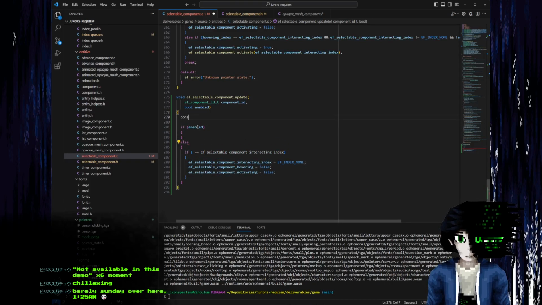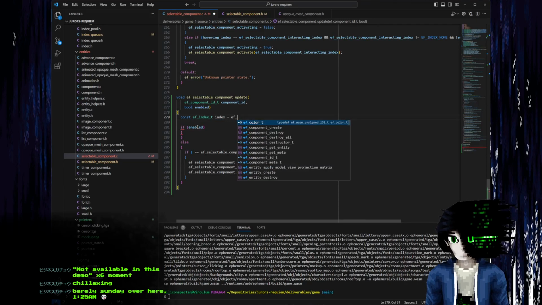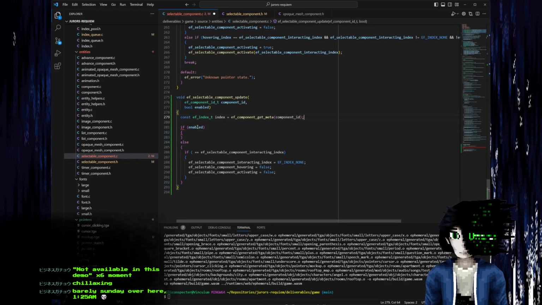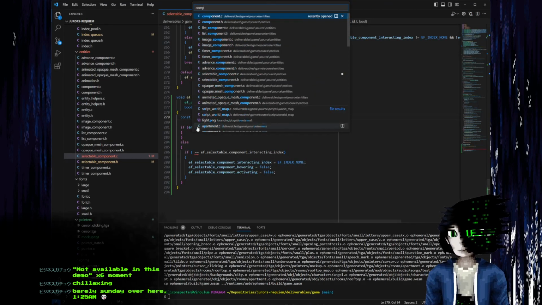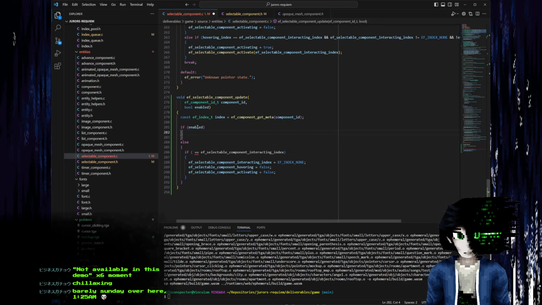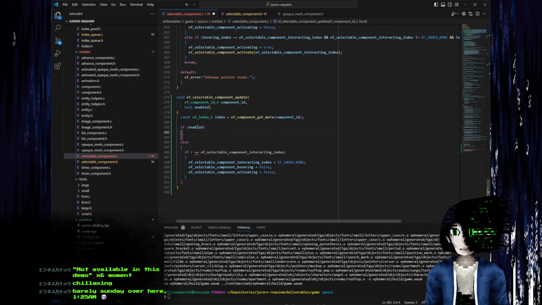Let's get the index out of here. Yeah, so every component has a meta, which is just an arbitrary number that the implementer of the component uses to store, say, indexes into its internal arrays, whatever. If this game engine had an allocator, it would probably be a pointer to the data that it uses. I mean, it could technically still be, I just haven't done that.